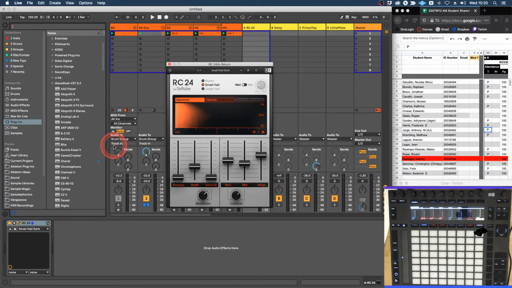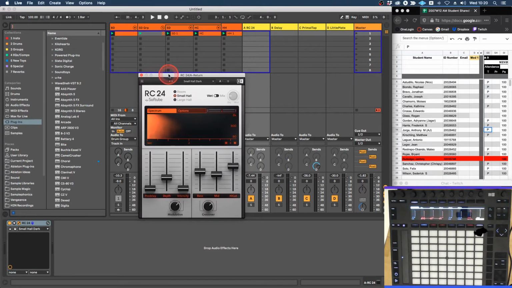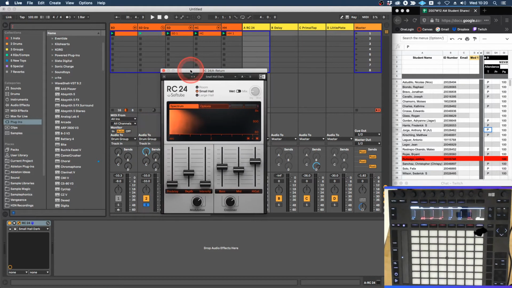Although I will say that Arturia has been upping their game as far as effects, and of course they've always had great synthesizers and stuff like that, but they're getting a lot more generalized plugins for effects and things, and their overall package is starting to look better and better for an intro package as well. But I still think Native Instruments has a little bit of an edge if you need all these different sounds.